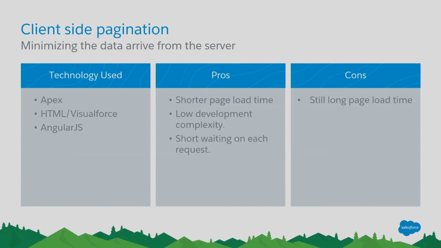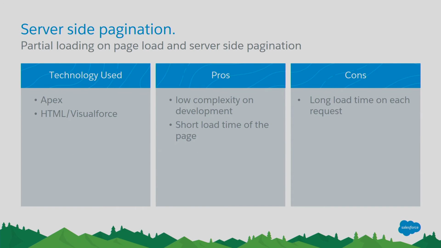So again, let's summarize this server-side approach. The technology that we are using is Apex and HTML, or Visualforce. Very simple development. It is just one line at the server side. We're using the same method to make the pagination and the same method to make the page load. The pros: low complexity in development and a short page load time. And the cons, of course, will be the long load time on each request, on each move between pages. It takes a long time to move between them.